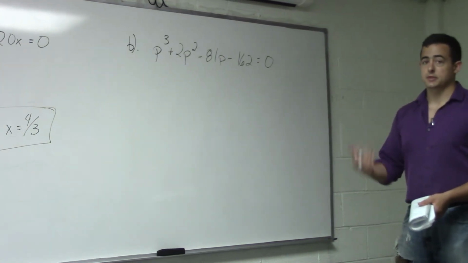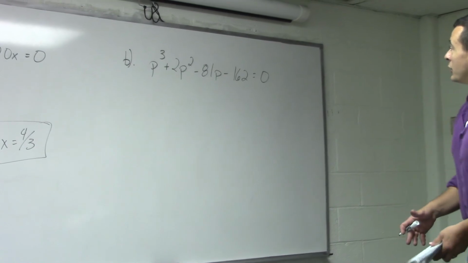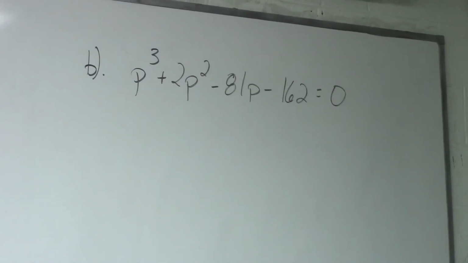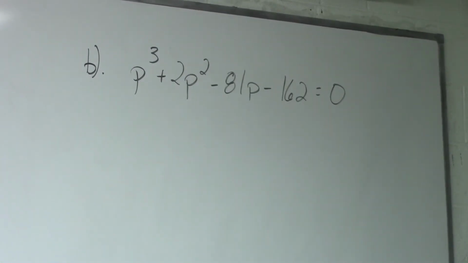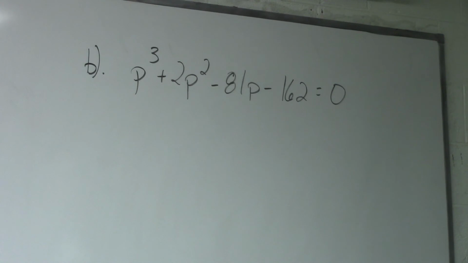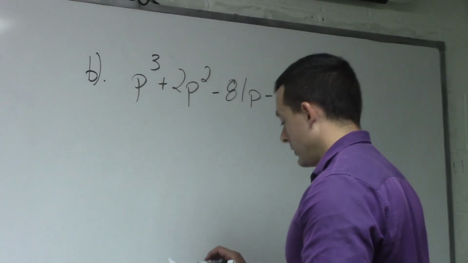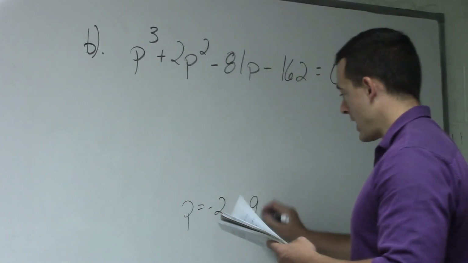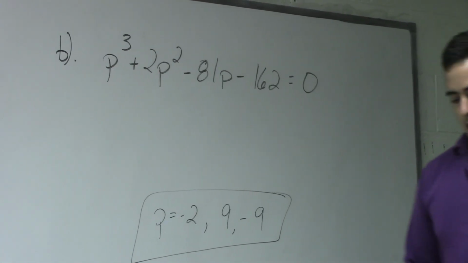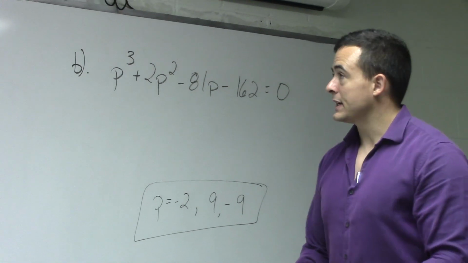Part B, again, start with GCF, always start with GCF. Notice there's nothing common between all the terms, so you have to go to something else. You notice there are 4 of them. 4 of them means you have to go with grouping. So try and factor it by grouping. Calculator would be handy here because the numbers are a little bit big on those last two, but still doable. There will be a difference of 2 squares in here. So this problem will definitely have to be factored that way also. You should wind up with answers of -2, 9, and -9 for this problem. Otherwise, that should take us through 5.7.